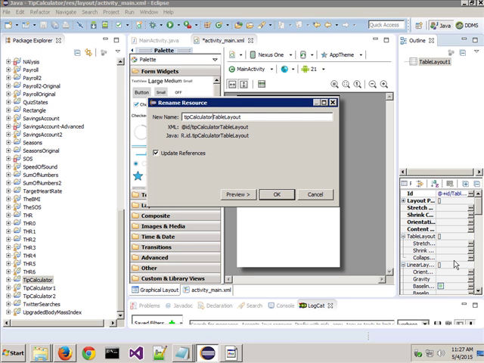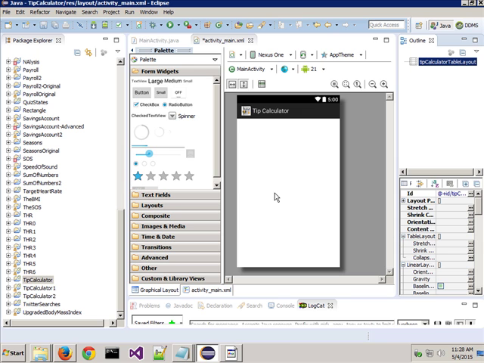Notice again, it's got an update references. That should always be checked. That says if this has been referenced in code anyplace as table layout 1, automatically change it to tip calculator table layout. And you should not have blank spaces in here. So I'm clicking OK. And now that's done. Okay?